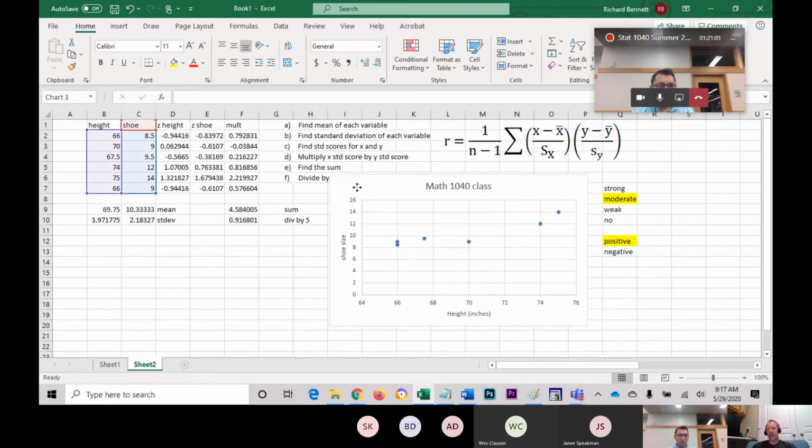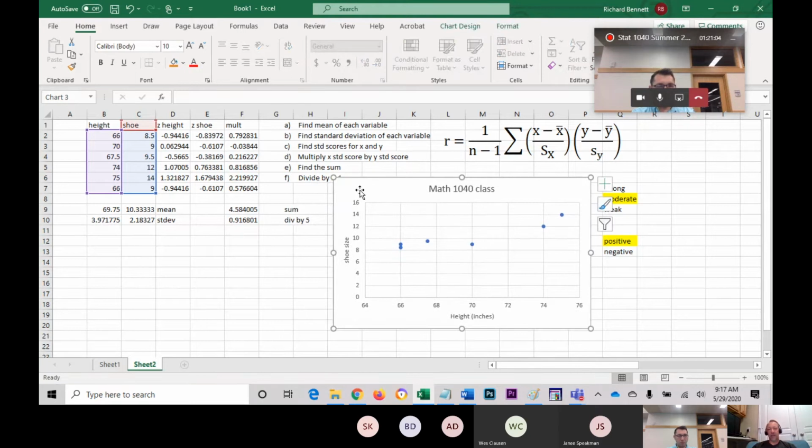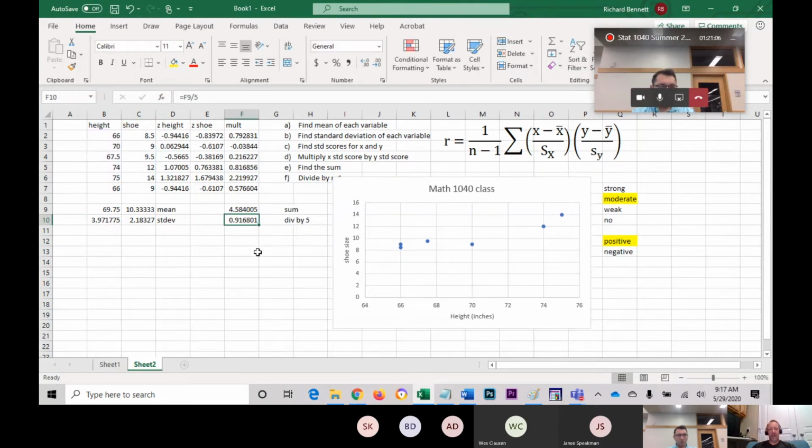Now, let's pull back our thing here. We were guessing that this was moderate and positive, right? Based on this value, what would you say your correlation coefficient is? It's definitely positive still, right? Be strong. But 0.91, we would say that is strong correlation. This would be positive and strong correlation, okay? Now, it's a little bit hard to tell when you have a small thing like this, just to eyeball it. But yeah, we would definitely call this strong correlation, okay? Does that make sense?